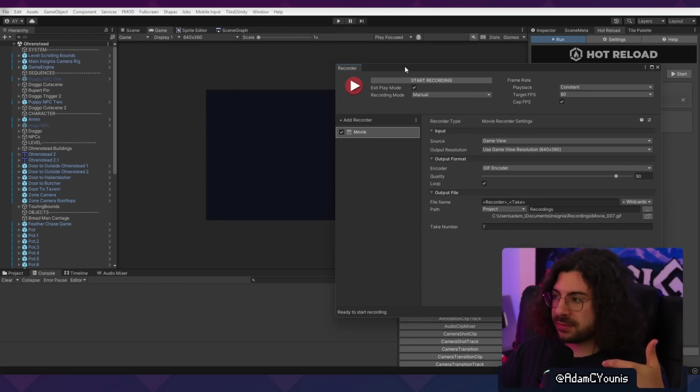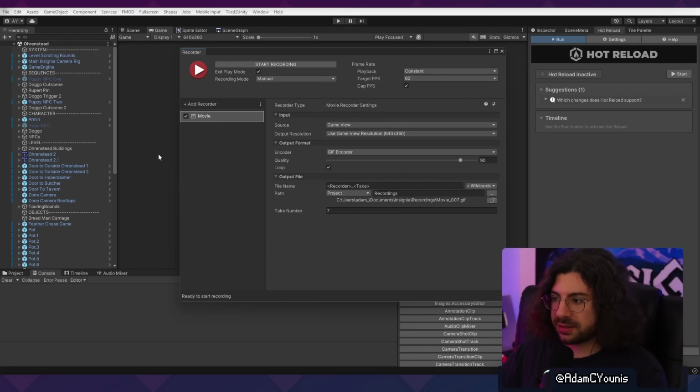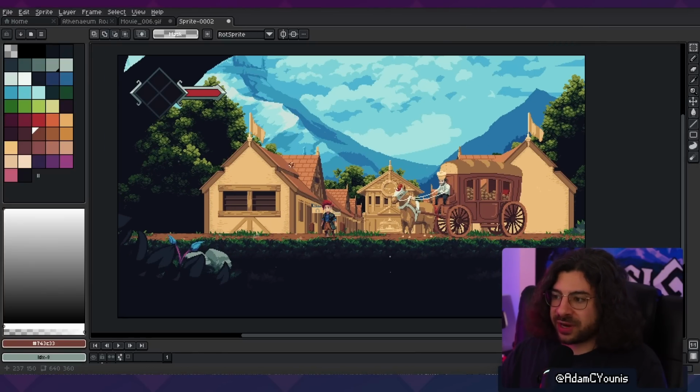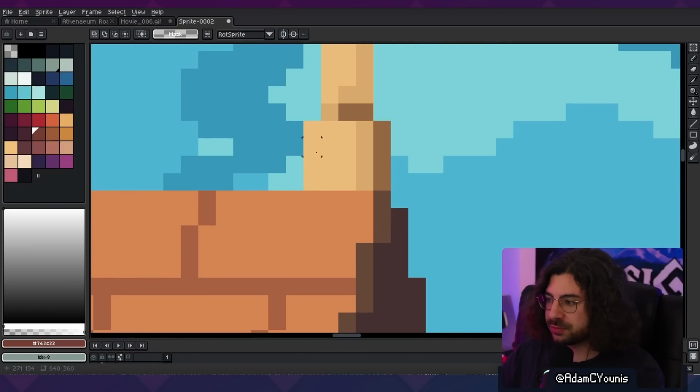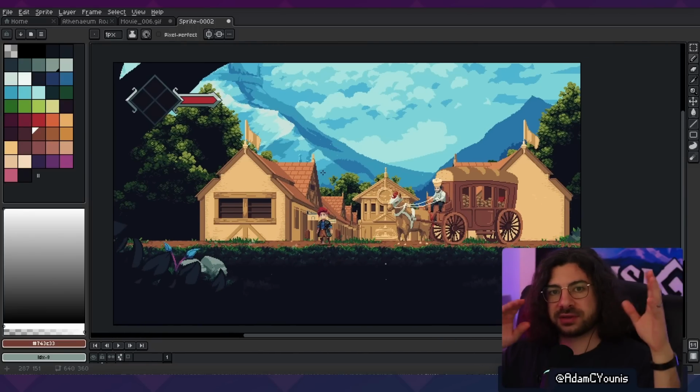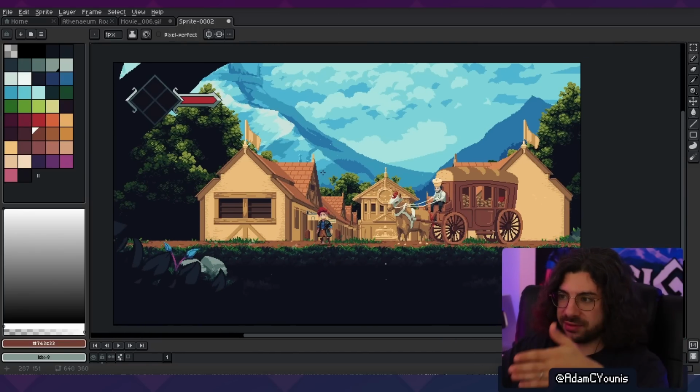So my game is designed to be played at 1080p with a scale of 3x. If you divide that 1920 by 1080 by 3, you get 640 by 360. Now that's the base resolution of Insignia. So here we have an Aseprite file of essentially a perfect screenshot of Insignia, a pixel perfect screenshot where each pixel is a pixel that I drew in the art. We're not at 1080p, we're at 360p.